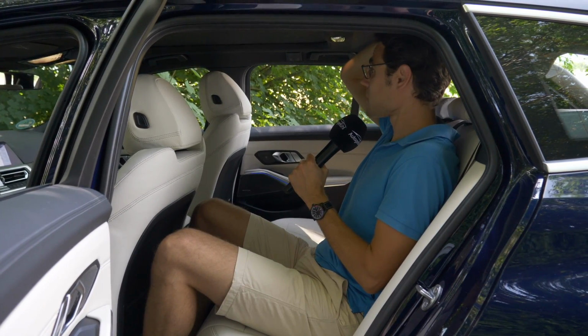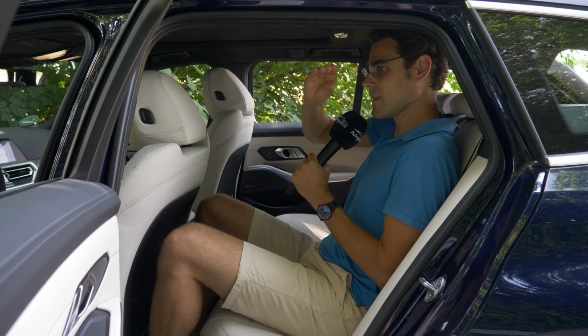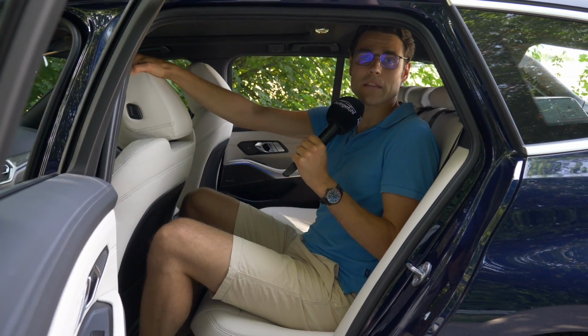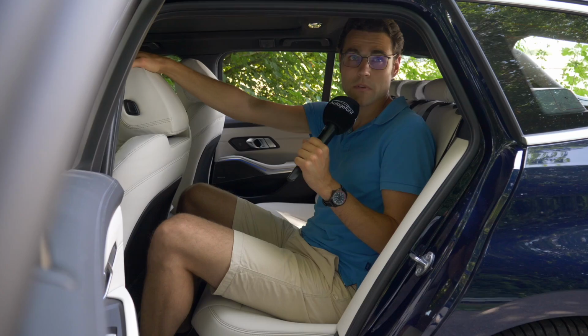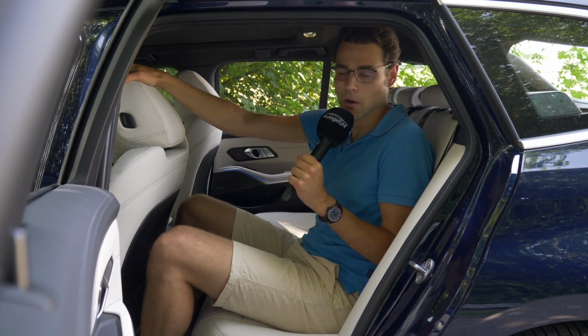And even with the panoramic roof, it works because the roof rises towards the rear part again, so I can also easily sit here. I can also do that in a sedan, where the roof continues a little bit further straight, but indeed, the difference between sedan and touring seating position in the headroom is not that different. It's really more about the trunk.